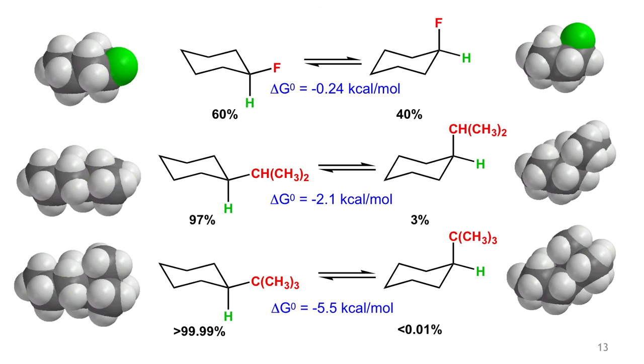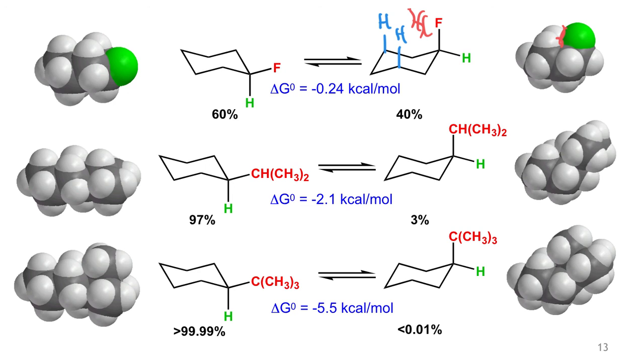So at the top, we have fluorocyclohexane, and here in green is a fluorine atom. And a fluorine atom is significantly larger than a hydrogen atom, but significantly smaller than a methyl group. Nevertheless, that size is enough that when the fluorine is axial, look at the ball and stick model here, when that fluorine is axial, it's going to bump into these hydrogens that are in that 1,3 relationship, and we can kind of pencil those in. That fluorine has a little bit of interaction.